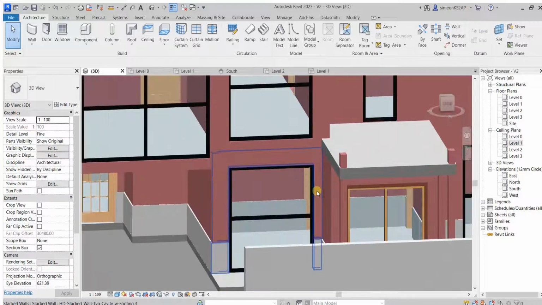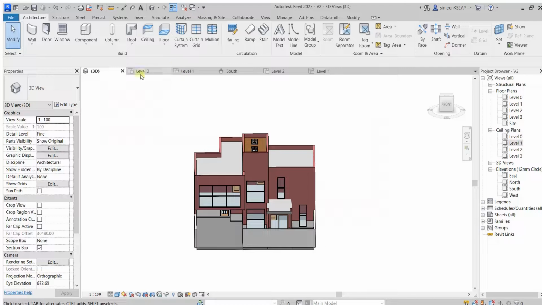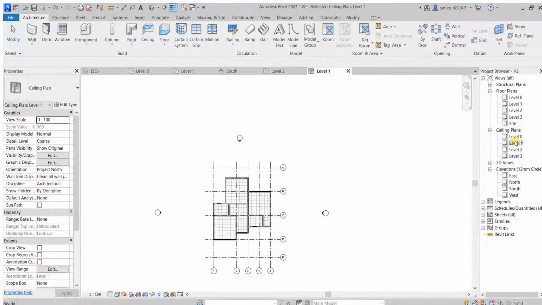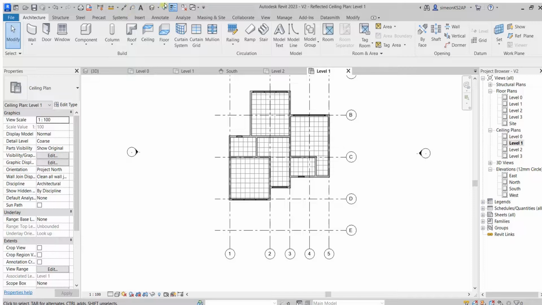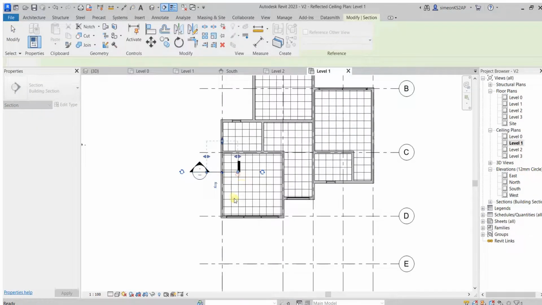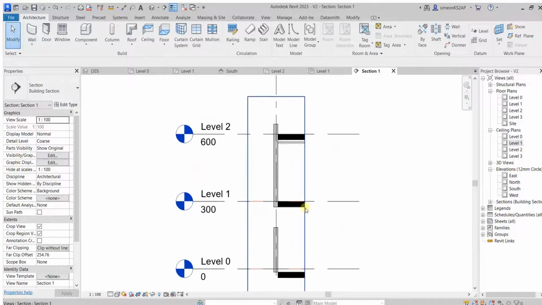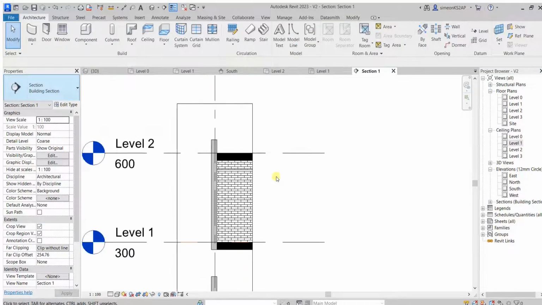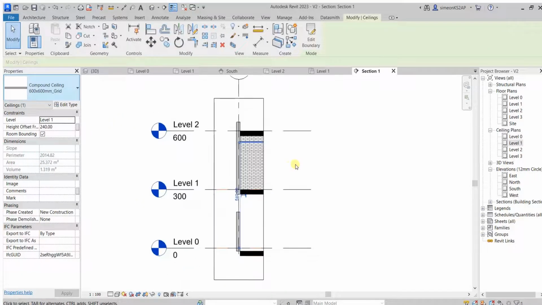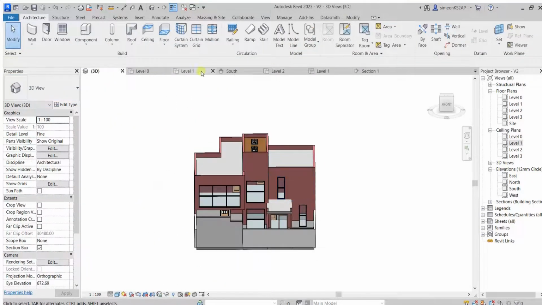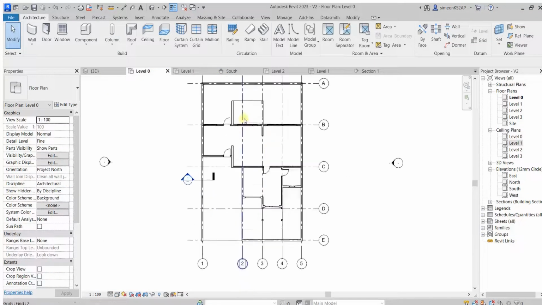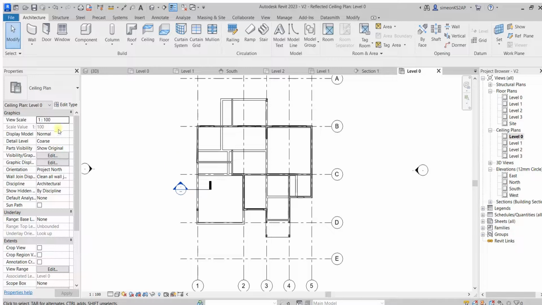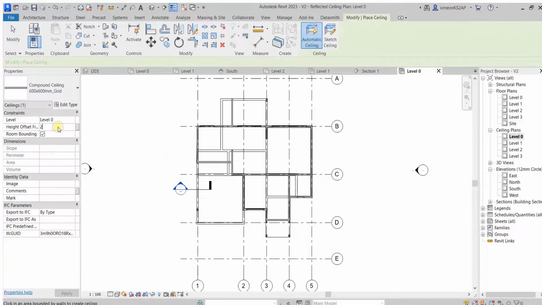It looks like you cannot really notice if you have put the ceiling. So what I'm going to do is to use a section to kind of preview it. Place this section here, double click to open, and yeah, this is the ceiling. Now I'm going to put it a little bit below, like 2.4, and I think that's correct. Now let's go to level 1. I think I'm going to also put the same ceiling.